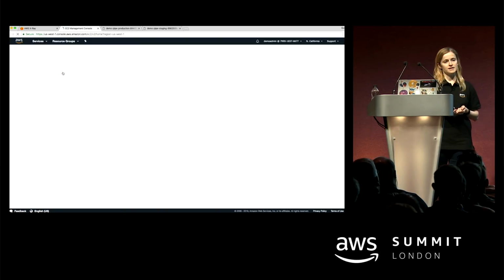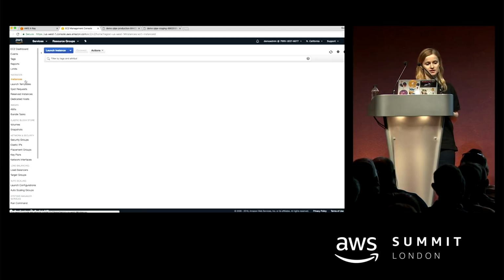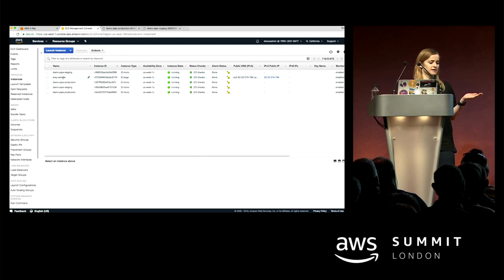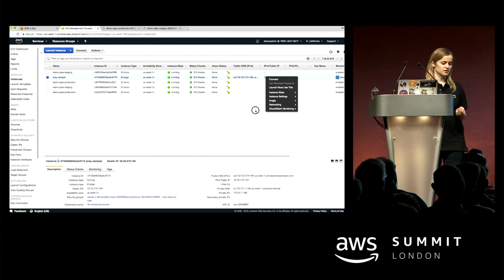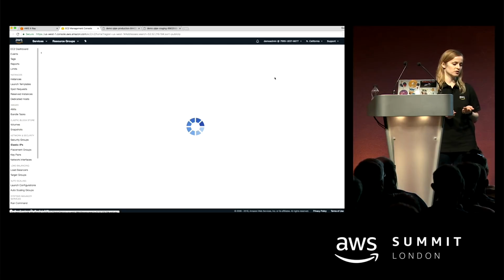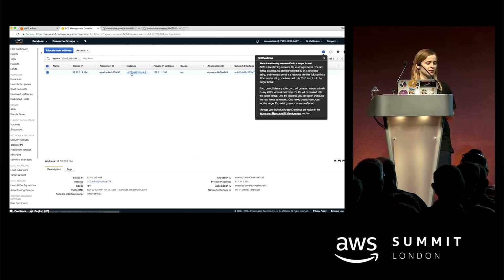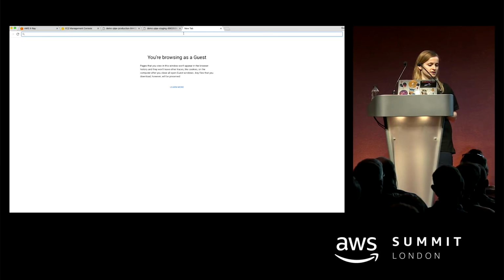Next, we will go to the EC2 console. As part of this CloudFormation stack, an EC2 instance was created, and this instance is basically helping us to generate some sample requests. So we just find the public endpoint of the instance, so we can generate some sample requests that we can later inspect with the X-Ray console.